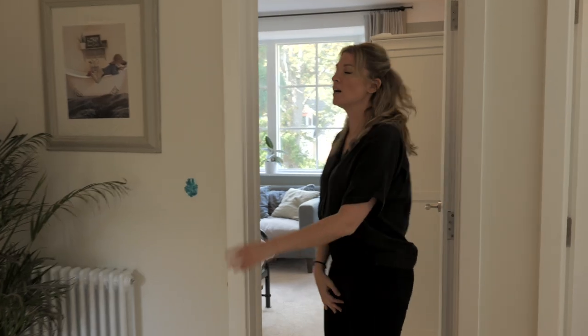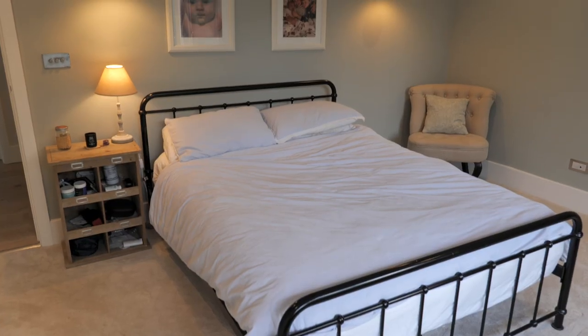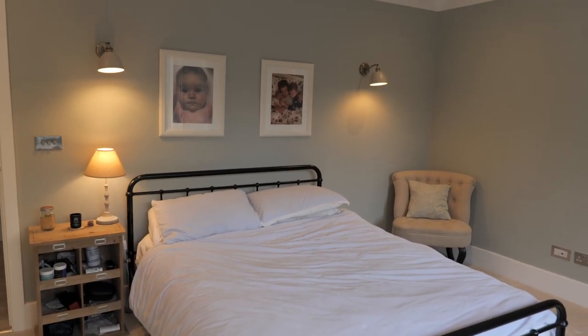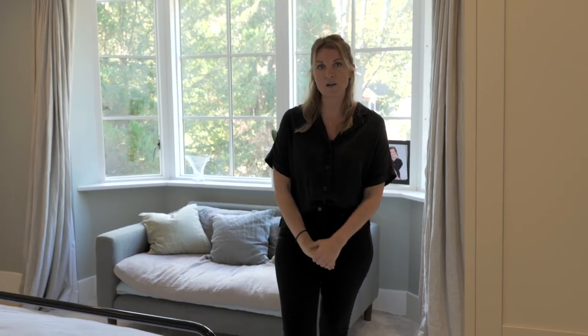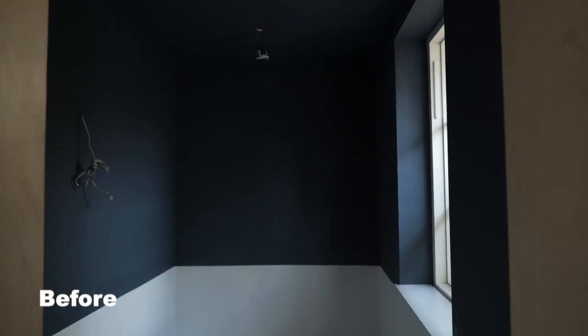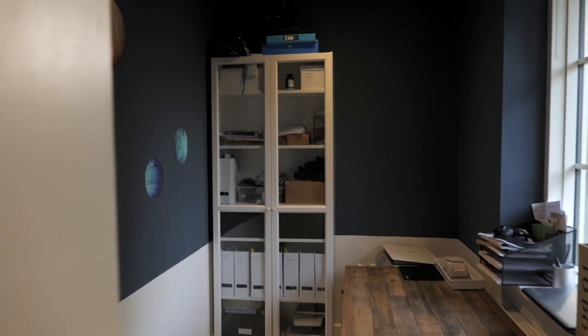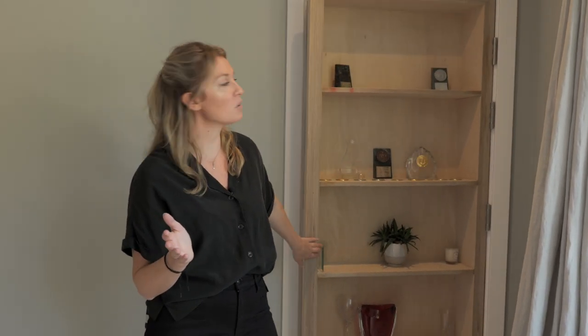I'm going to show you this room — this is one of the guest bedrooms. This was actually going to be Luca's room. The colour on the wall is Light Blue by Farrow & Ball. The carpet is again from the Sedna range, same as Naya Rose's room. French linen curtains and his secret room — which I think I must have spent about two months designing — the secret bookcase store. But now it's Andrew's office. It's sound insulated. Luca was in here but he didn't like it; he wanted to be upstairs with his brother. He said there was a ghost in here.